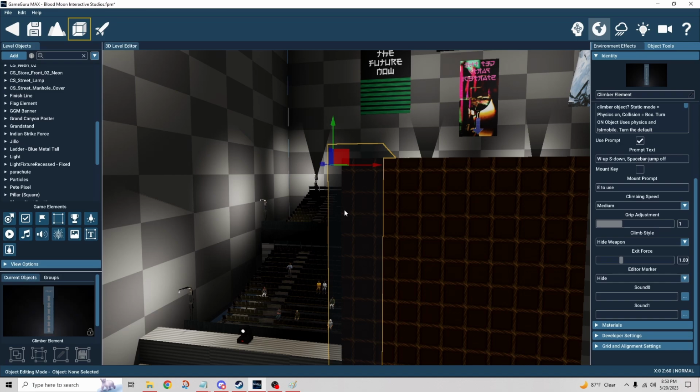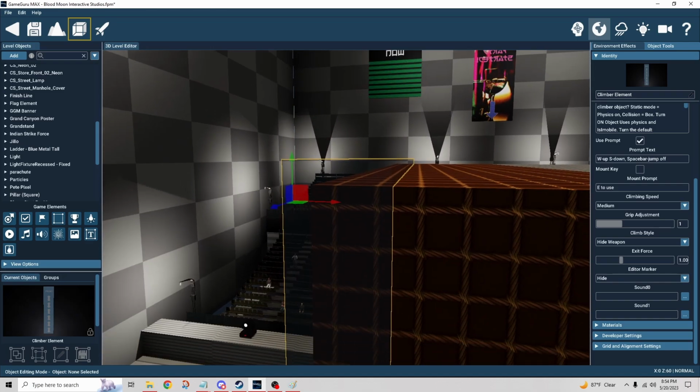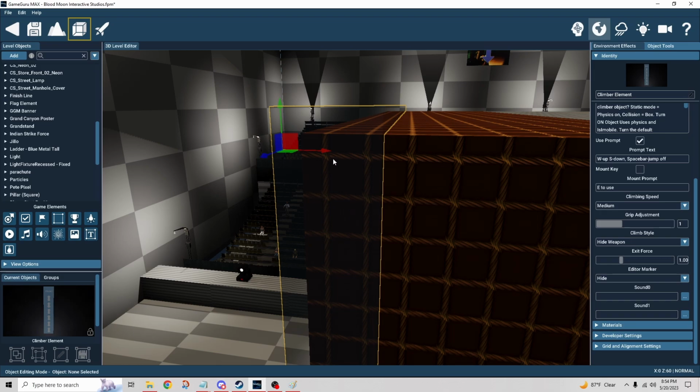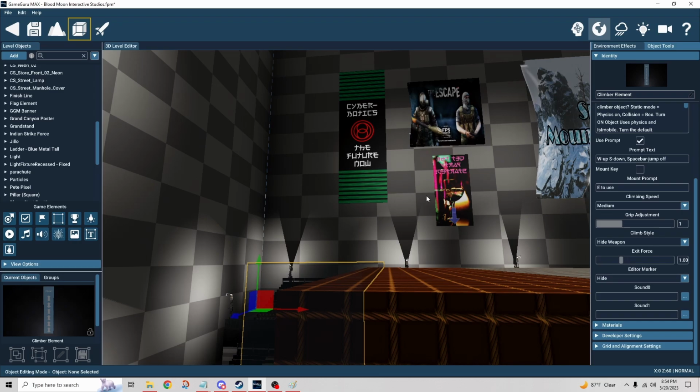And there's a couple different reasons for that. One, I wanted to make sure that it looked like I was actually physically on the block. That rope texture doesn't look as great as I'd hope, but that's okay. And then I have a little bit of a lip here because of the way you exit. So the exit force has to do with how you exit and how much push off you get when you exit. And 0.50 just wasn't enough.